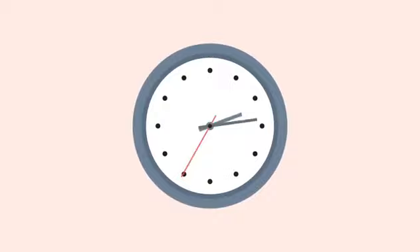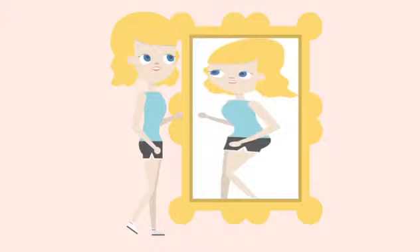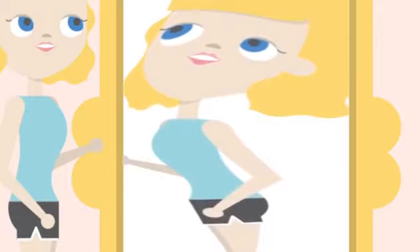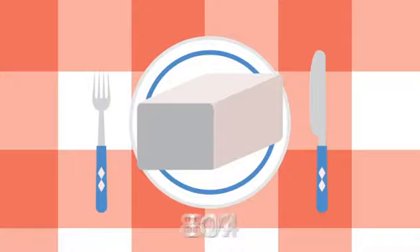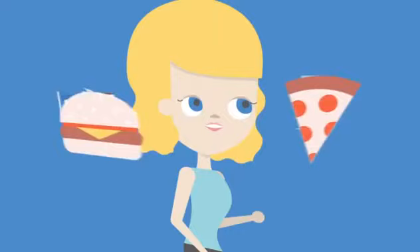It started the summer I turned 18. My mum and sister began making innocent comments like, 'Sue, your bum is getting big.' I know they were teasing. However, it set the stage for nearly two decades of obsessive compulsive eating disorders and negative body image. At one point, I was even diagnosed with bulimia. I became crazy about counting calories and could tell you how many calories were in pretty much anything. I added it all up in my head and got depressed at the end of the day if I ate more than I thought I should have.